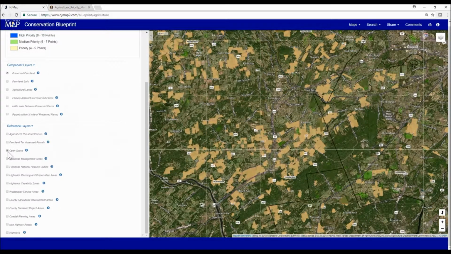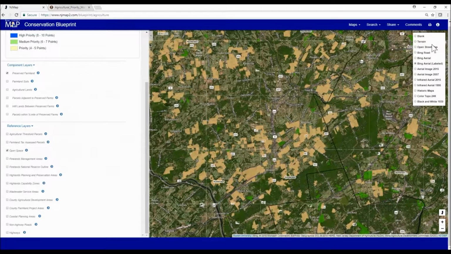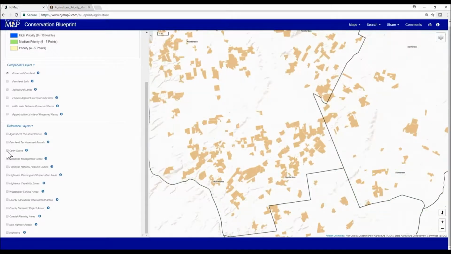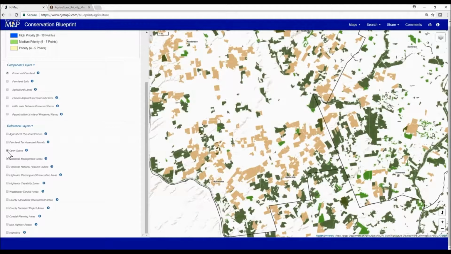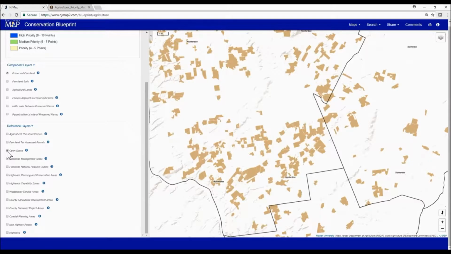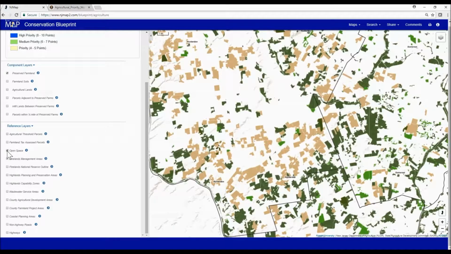We have open space that's not the farmland preservation, but is preserved open space layer, okay? And that's a data layer that's produced by the New Jersey Conservation Foundation, and it represents our best combined layer of open space that we've been working with. It does a pretty good job of covering a lot of the open space.